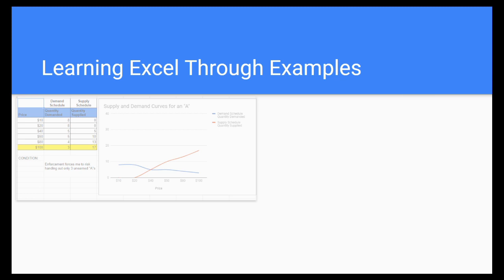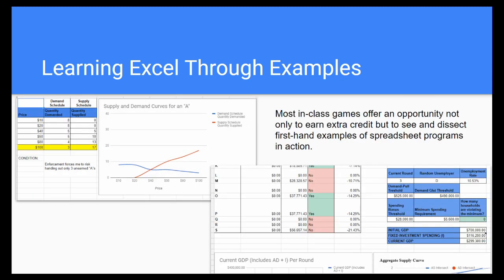And you'll learn Excel through some of the examples. I'm going to make in-class games using both Microsoft Excel and Google Spreadsheets, which are both spreadsheet software. One is cloud-based, Google, and the other one is from Microsoft. And I'll be using these to make games and leaving them open for you after the game so that you can see how some of the actions in the Excel sheets were done, see what formulas were used and what processes were used.